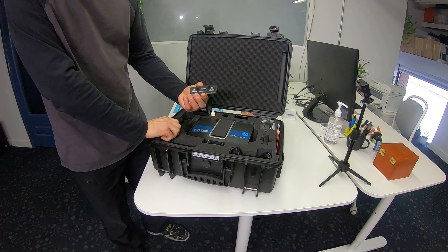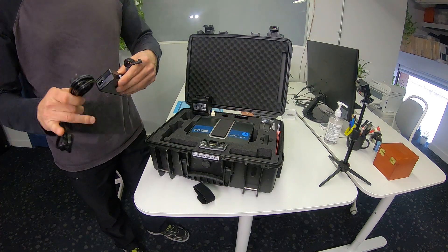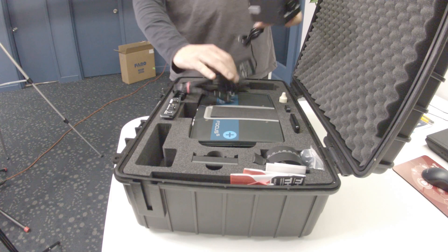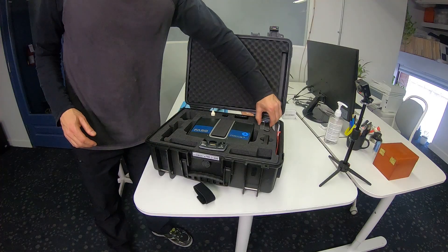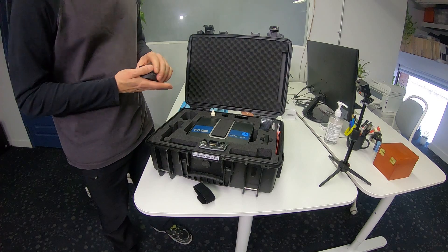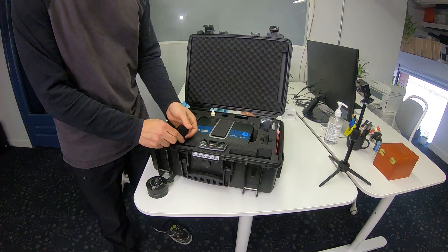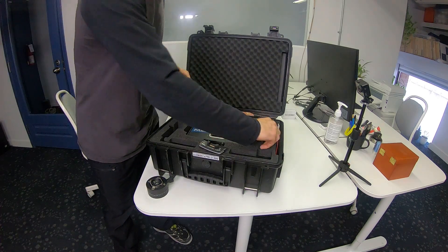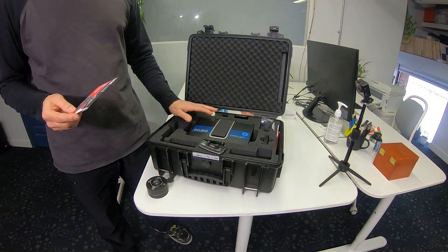Part of the charger goes in here — make sure these line up like that. There's a new piece I haven't seen before — I'll get back to that — and this is the electrical part. You plug this in, plug it into the little mini charging cradle, and we're good to go. There's also a mount that has to be installed on the bottom of the scanner — I'll talk about that. And this looks like a light, which is something we didn't have before.